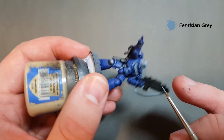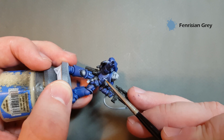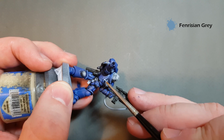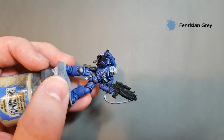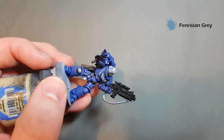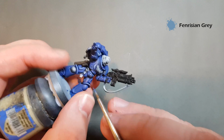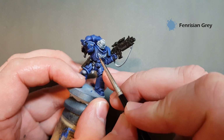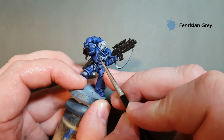We might have a little look just this corner. Now, I'm kind of glad I put that on too thick and made that mistake. And the reason for that, it gives me an opportunity to show you how to fix wonky edge highlighting. What we're going to do is take that base colour of Macragge Blue and just paint over it and tidy it up.